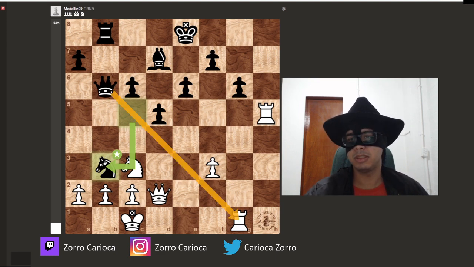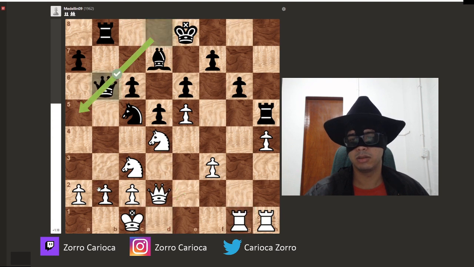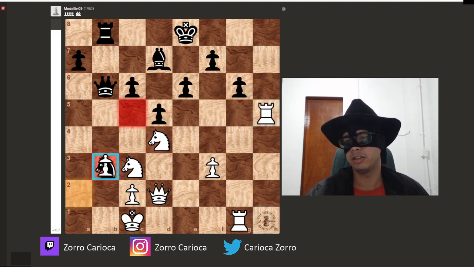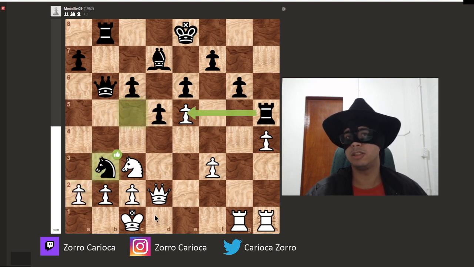In the previous position with the knight on d4, knight b3 does not work because the knight is blocking the queen and it cannot see the rook. Let me go back here. So here, in this position, this does not work. You see the knight is blocking the queen and I can just take. But with the knight on b3, this whole continuation is possible.